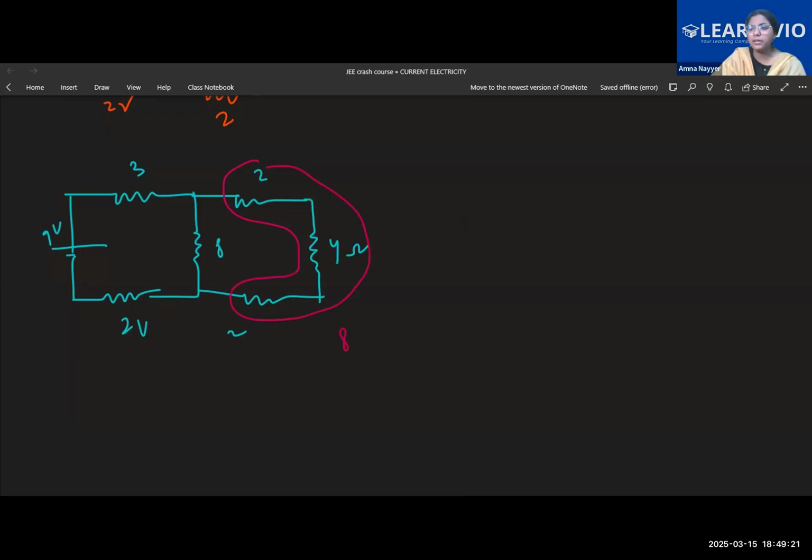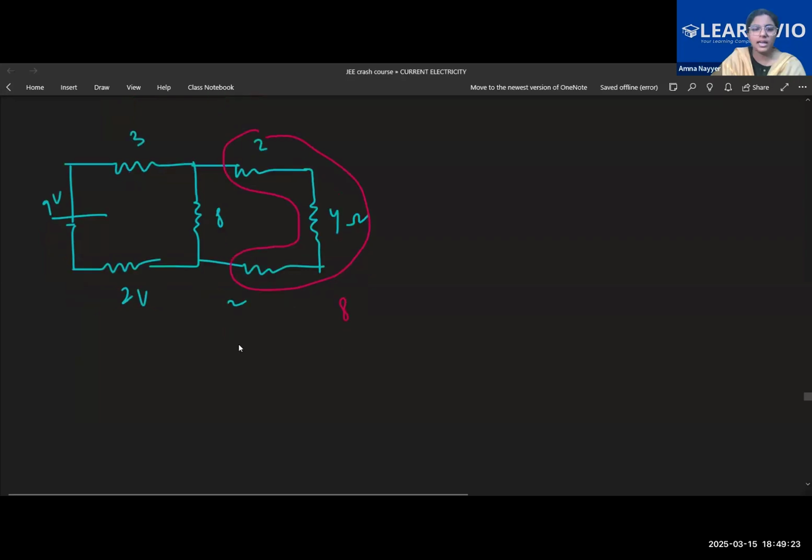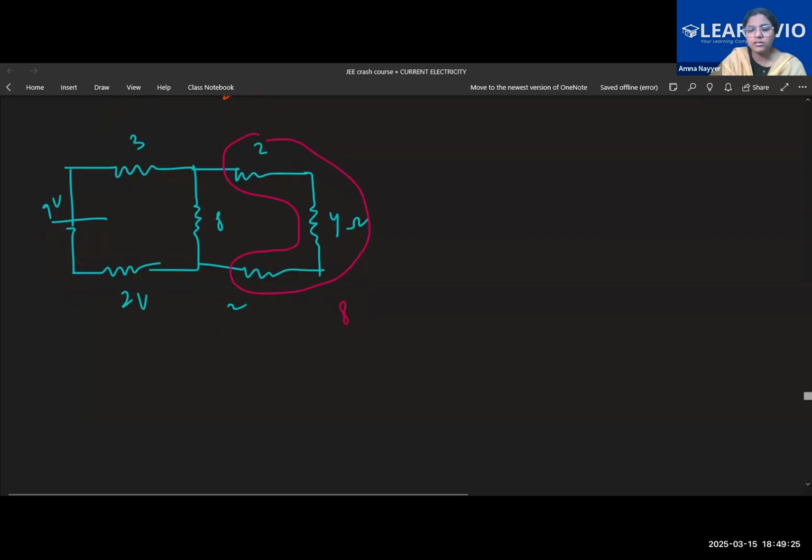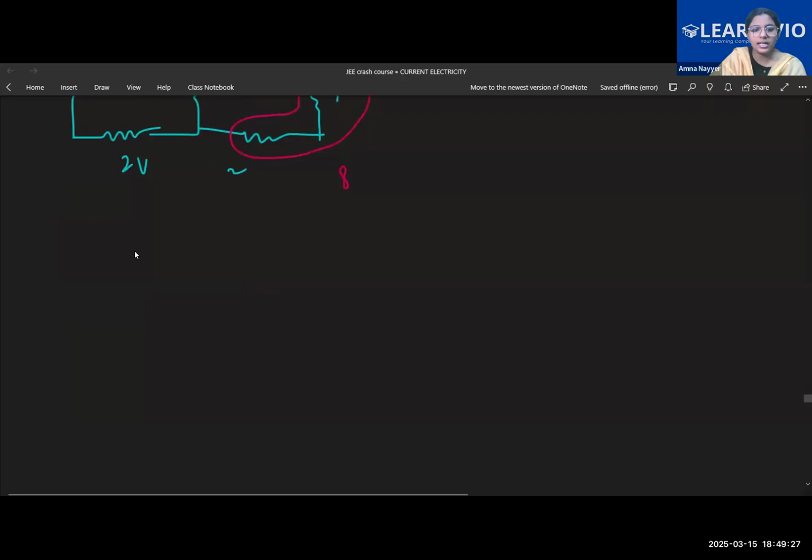When 8 and 8, we need to redraw the circuit here. I'll tell you why. Because this question will take a little time. We require to draw it. Otherwise, if it was the question of finding the net equivalent resistance of the circuit, you could have directly done it. But since we want to find out which of all these splits and divisions we have done is giving us the exact amount of current.